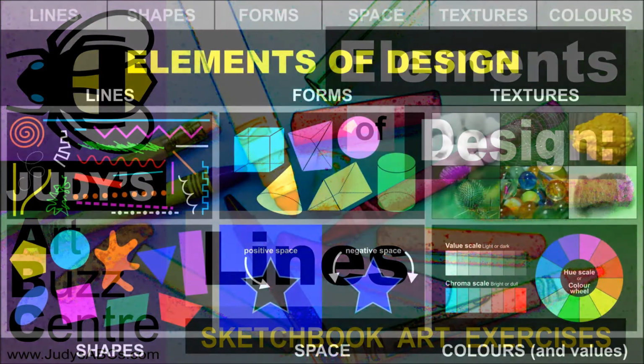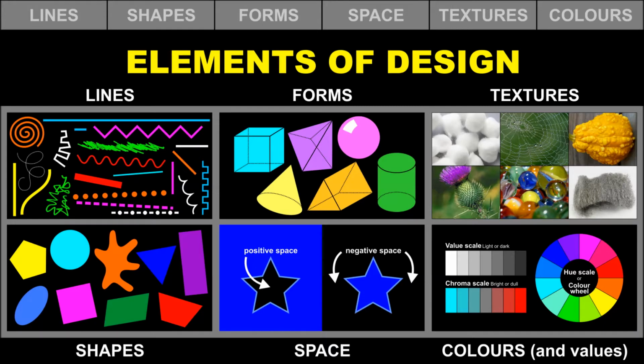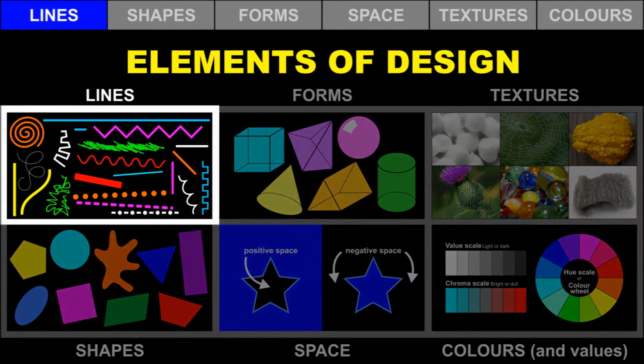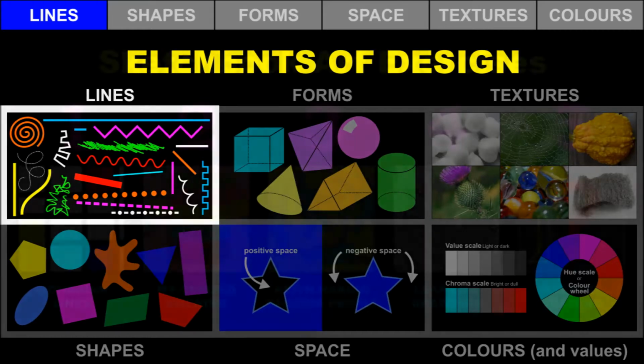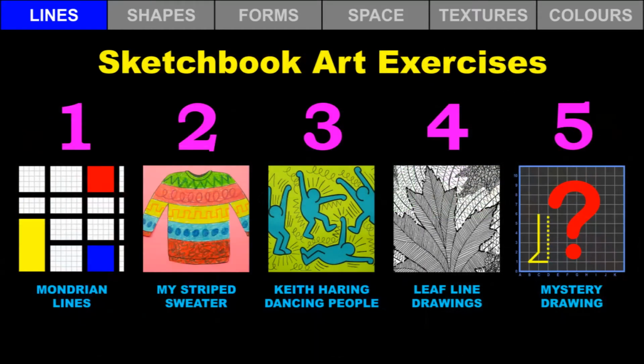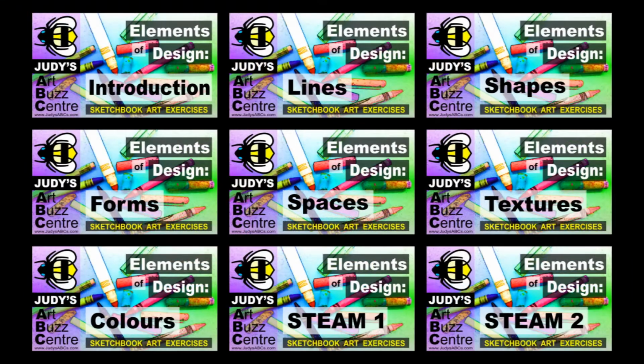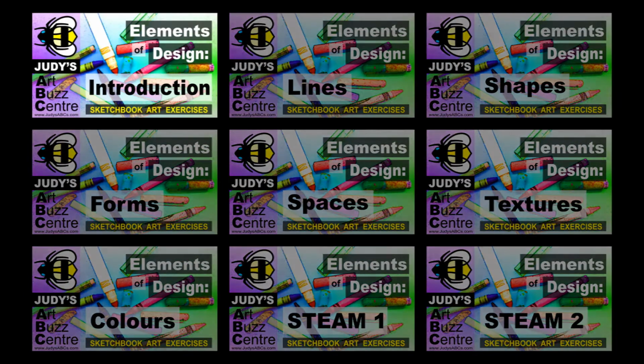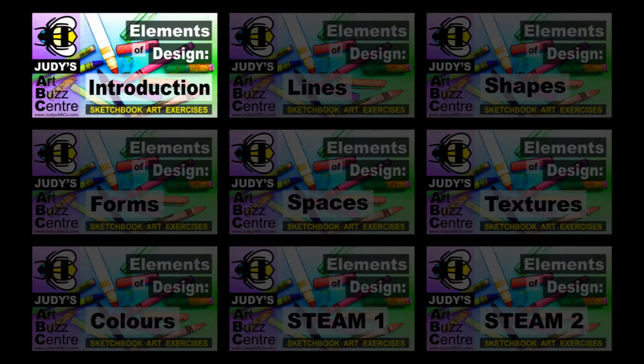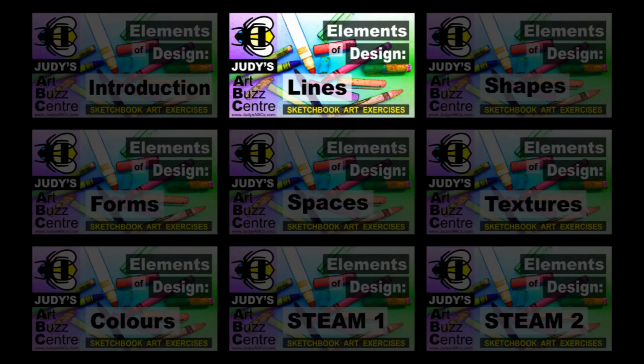This video series focuses on the elements of design: lines, shapes, forms, spaces, textures, and color. This video focuses specifically on lines. Instructions and printable pages for 5 art exercises are included. There are 9 videos in this series. Be sure to start by watching the introduction and then come back to this video.